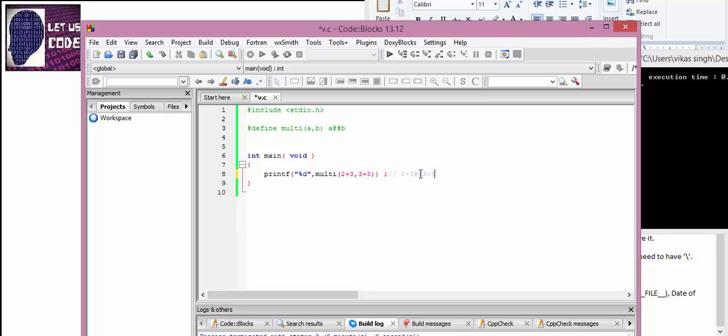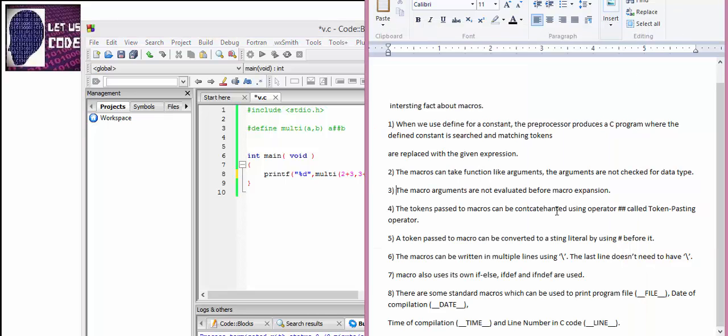Because of ##, which is the token pasting operator, this expression was converted to 2 plus 33 plus 5. Now it is 40: 35 plus 5, 33 plus 5, 48 plus 2, 40. So that's how the token pasting operator works.